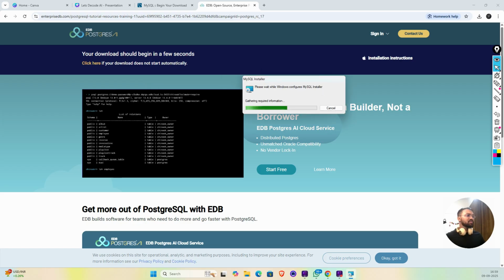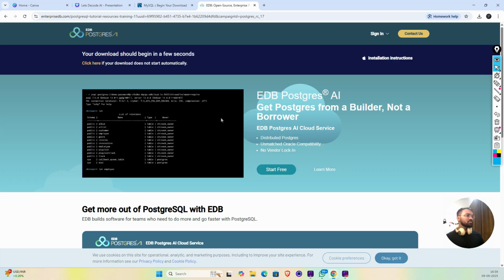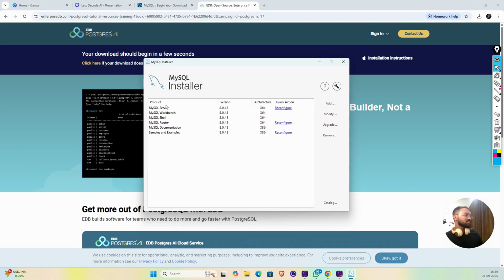It asks for permission, and the installation has started. So this is how it is going to look. The shark is the logo, and right now it is showing me something like this because I already have MySQL installed on my system. But if you do not have it, you can just click on next.